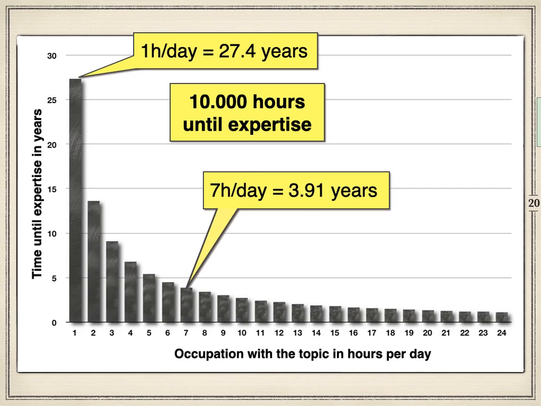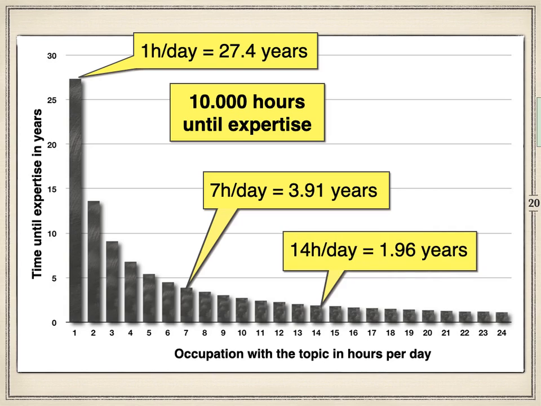If you invest 7 hours a day, so a whole work day, each and every day, including Saturdays and Sundays, you're there in 3.91 years, so 4 years roughly, which is about the time someone needs to finish a dissertation. And if you would work for 14 hours a day, each and every day, no day off, you would be there in 2 years. And this shows a little bit the limits, because you can't be good in everything. You have to focus on something, and you have to really invest the time. And if you really take it seriously and invest a lot of time in it, it still would take you about 4 years if you invest 7 hours a day, which is hard to do if you have a job and a social life.